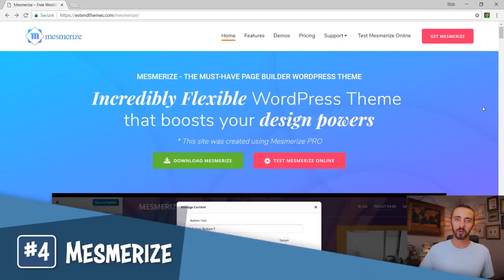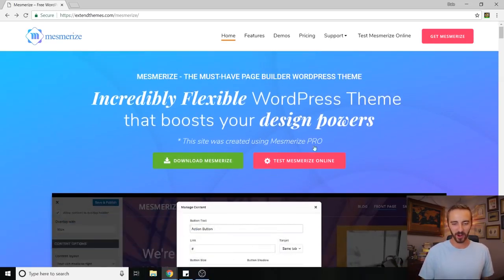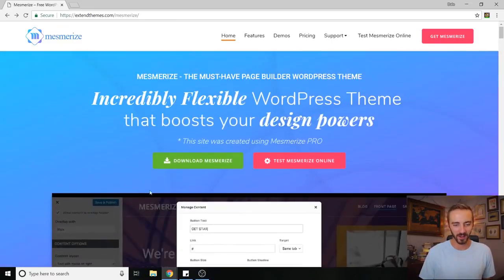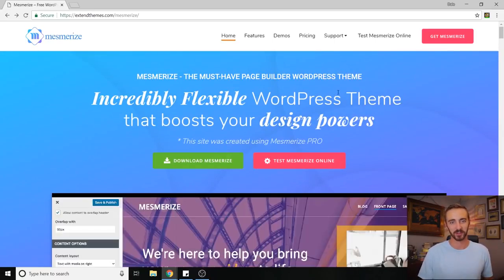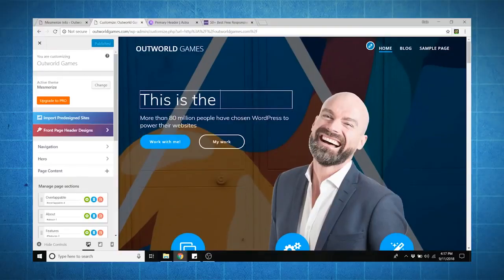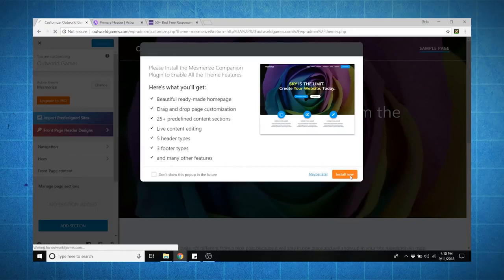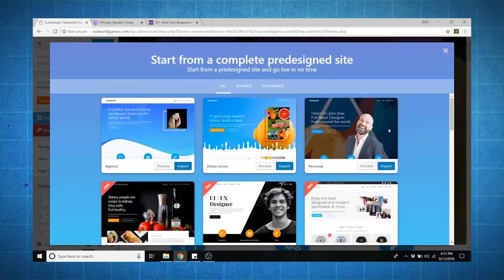Coming in at number 4, we've got Mesmerize. Mesmerize is pretty cool. It's got this very colorful button design to it. Everything is really popping. I like the nice bold action buttons because it allows people to find exactly what they want very quickly. So Mesmerize won't look exactly like this. I actually gave it a test so that you could see what it looks like and what it's like to edit. So when you activate Mesmerize, I highly recommend that you select a preset and put in all of the sample data that it asks you to put in.